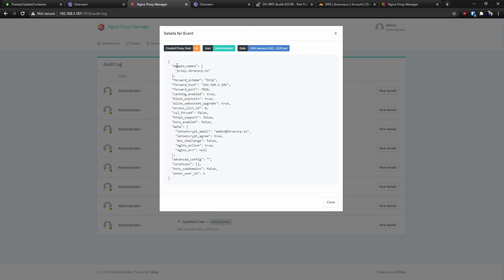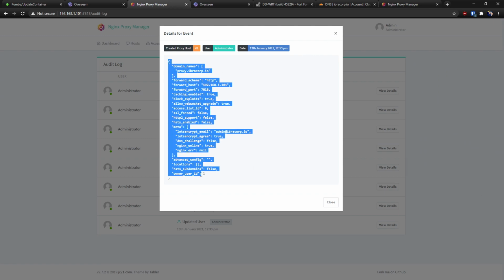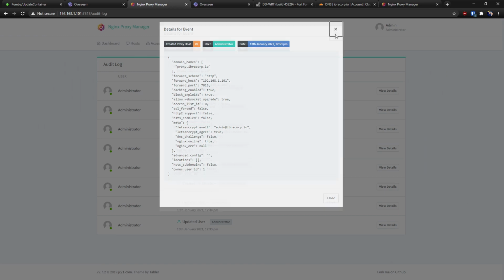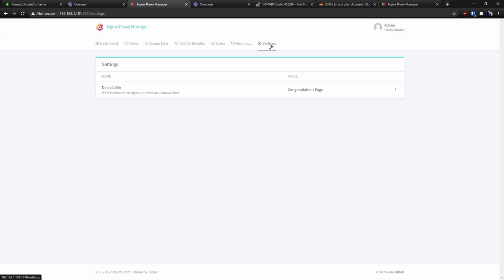If you click the view details, this is what's happening in the background. So this is the stuff that you would normally have to do manually if you're still using those files. Maybe perhaps not to this degree, because this might be specific to the actual application as well, but you know, a lot of that sort of work has been taken away and taken out.